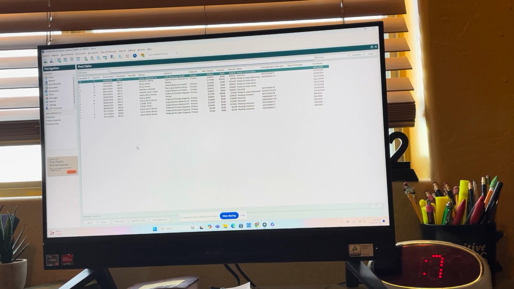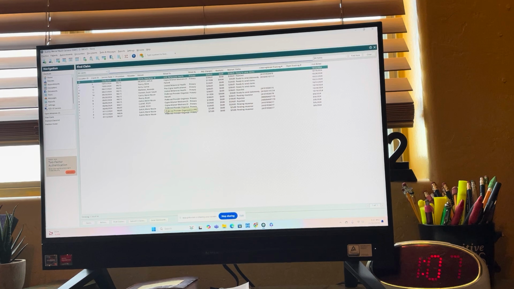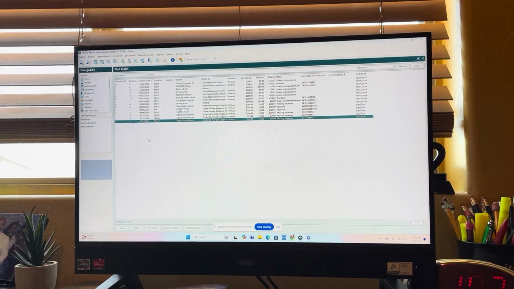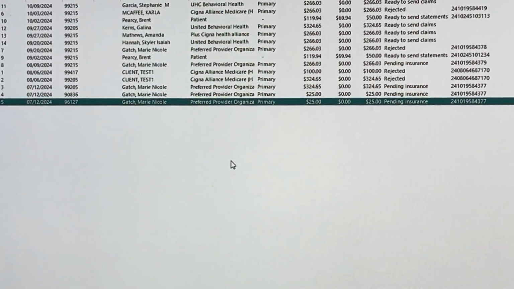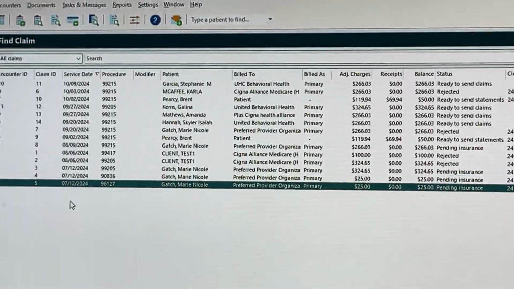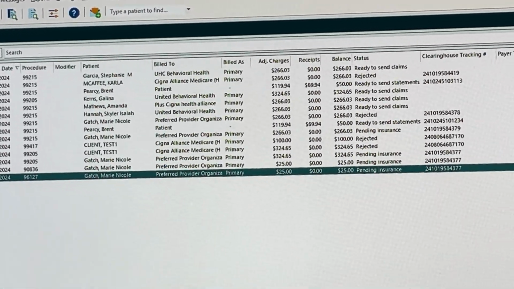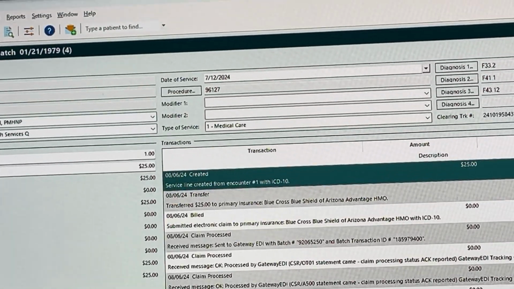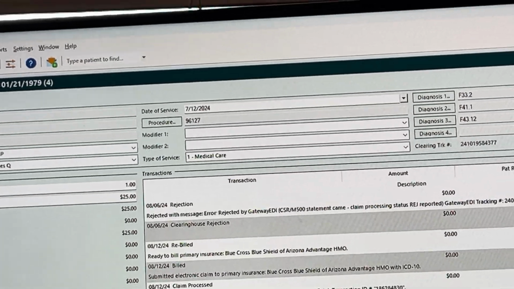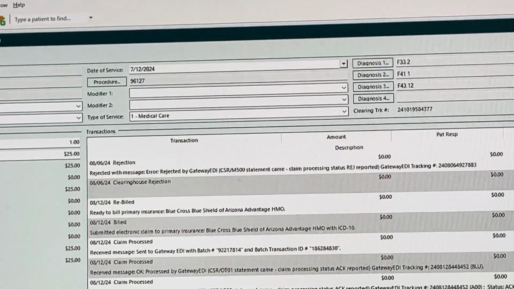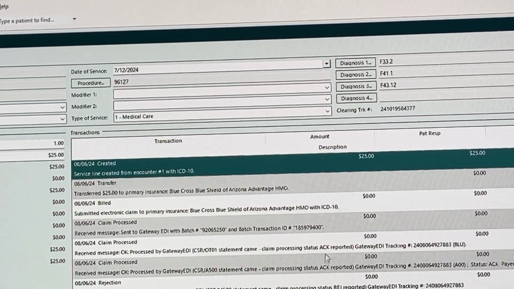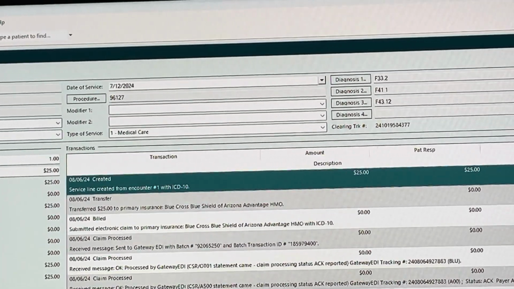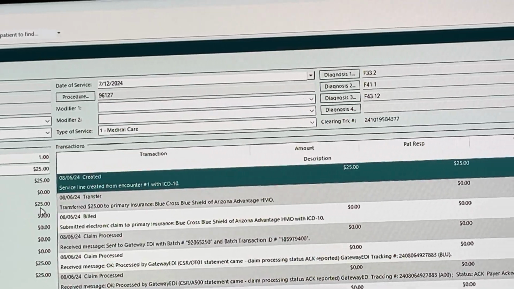Okay, so what is the patient that was using the incorrect insurance? These down here. Gatch. Yeah, Gatch for Nicole. Okay, got it. And we have one encounter for 3 different codes. Can you open one of these? Can you double click on one of these lines? Okay. And yeah, can you click on the encounter? Okay, so I see right there where it says encounter. Do you see the patient's name, and down below a number 1 for encounter? So can you click on that, please?